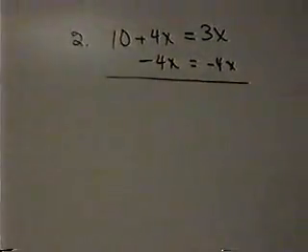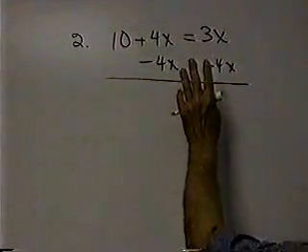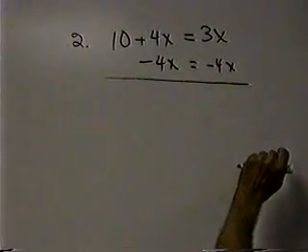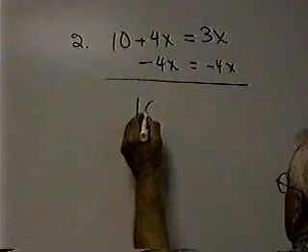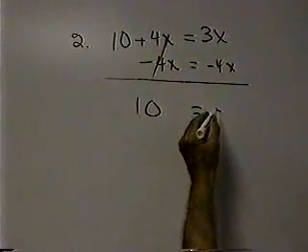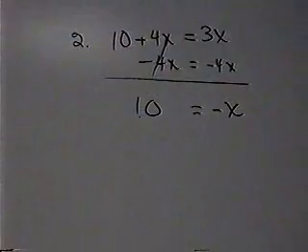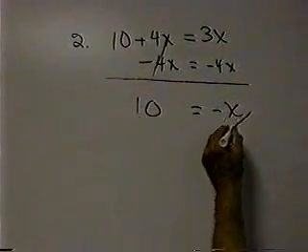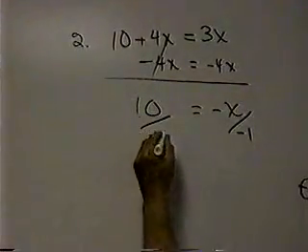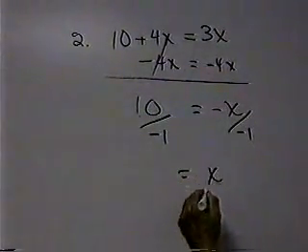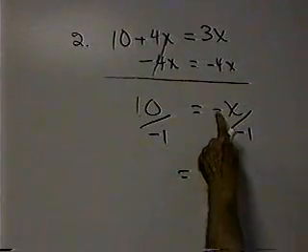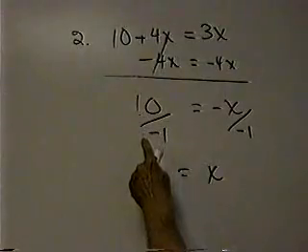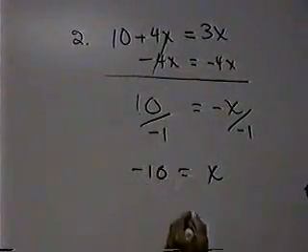from both sides. Now, there's a law that says whatever you do to one side of the equation, you must do to the other side the same. All right, now adding here, this is 10, these drop out, and this is a minus 1x. Now that's a minus 1, therefore I divide by minus 1 by minus 1. And so I get x is equal to positive x because a minus and a minus is positive in division. And here I have 10 and a minus 1, which is a minus 10.